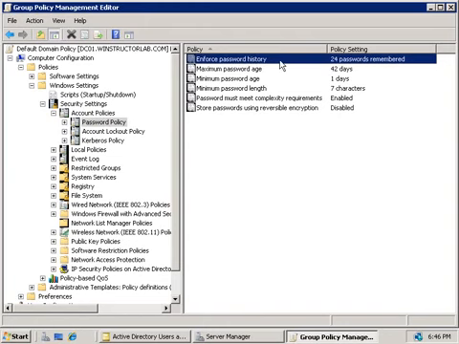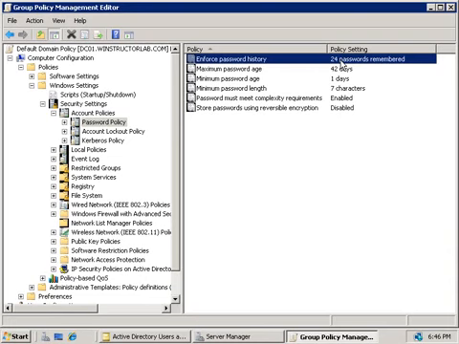Now, first up the top here, we have Enforce Password History. This policy will keep track of all of the passwords that a user has had in the past. You'll note here that it's currently set to 24, which means that once we create Jane's account, and we haven't forgotten about her, we'll create her account shortly, once Jane logs on and changes her password to something else, let's say her password was the word basketball, then she will not be able to go back and reuse the same password until she's cycled through 24 other different passwords.